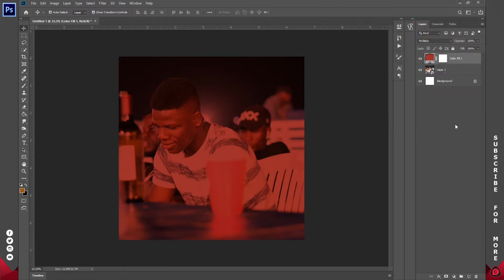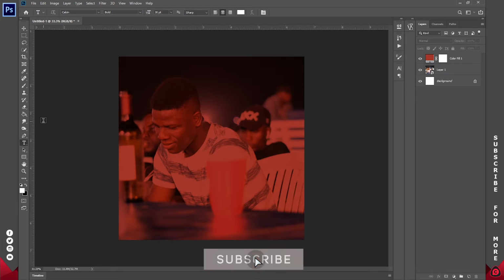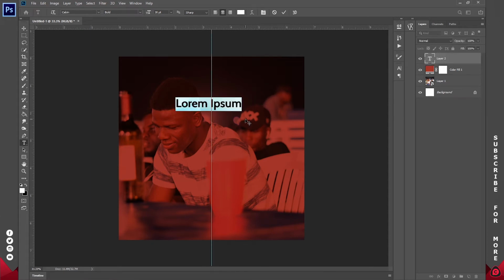So now what we have to do is just add in our text. So first off, let's just grab the type tool. Make sure that our font color is set to white. Hold down Ctrl and press R to bring up the rulers. Then you can just click and drag towards the center like so. Now once you do that, just type in your information. So I'll go with Freaky, or you know what, let's just say Theolabi.